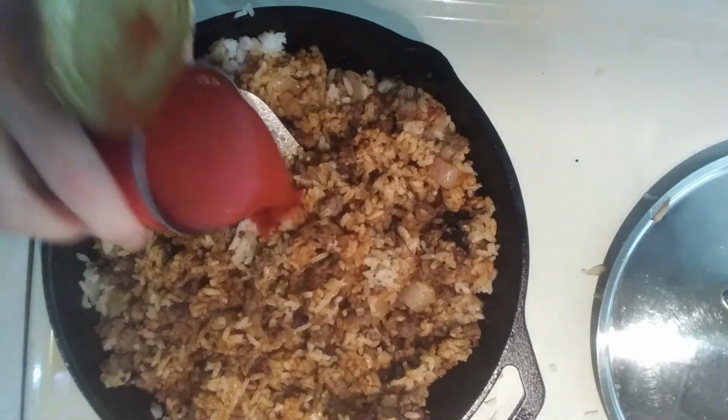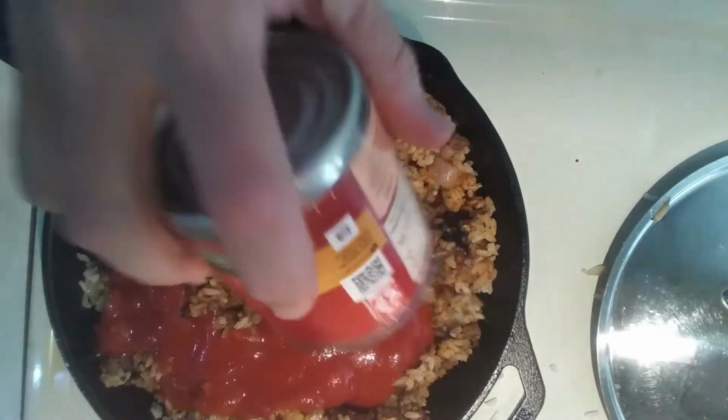So my dish is looking a little dry, and I'm just going to add some tomato sauce. I bought lots of these little cans at a discount store for probably $1 a piece. So I'm just going to add this. This is 1 cup. And there's still some left in there, so I'm just going to add a little bit of water and swish it around to get that out. And the water will just help everything to coat well in the pan.